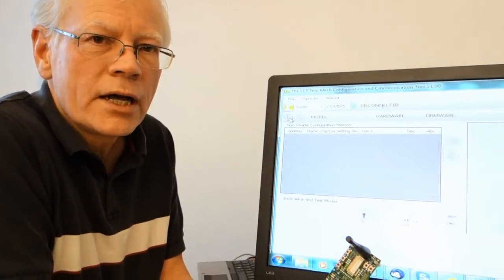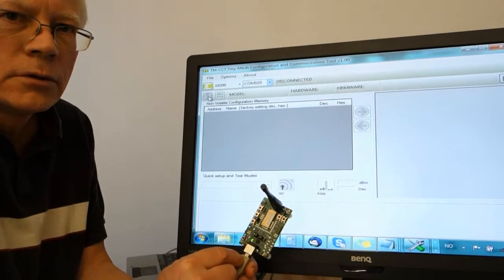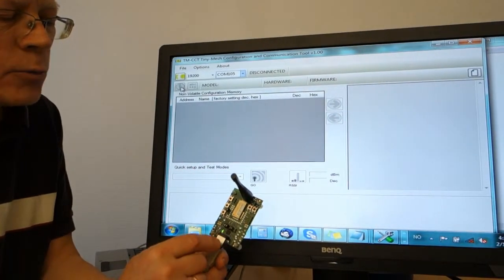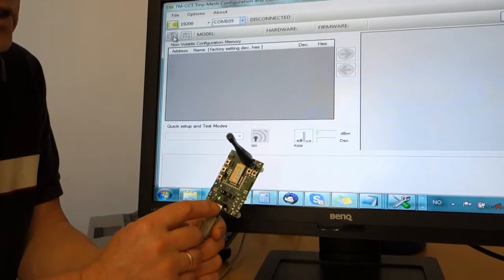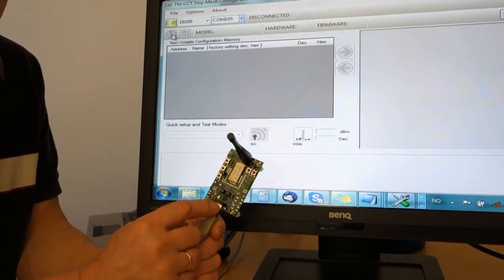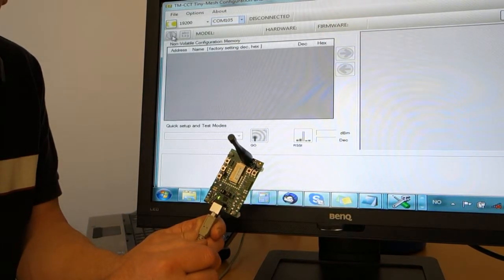Now, for this first introduction, let us do the basic configuration of the module using the CC tool on a one-to-one basis. To make this work, the first thing is to introduce the communication. The connection between the CC tool and the module is based on the USB cable. The USB is now plugged into the Radiocrafts demo board and is providing power to the module. The other side of the USB cable is connected to the serial port on my computer.